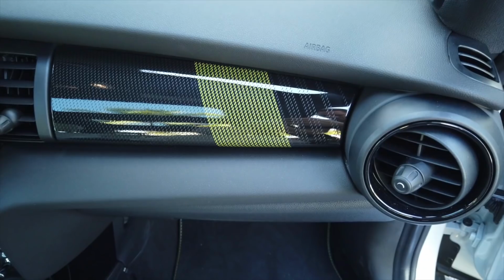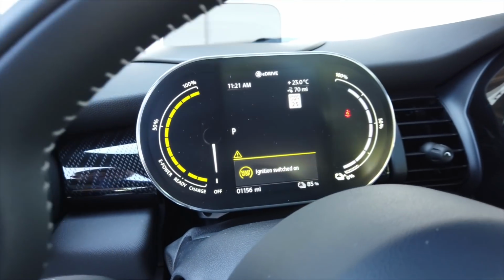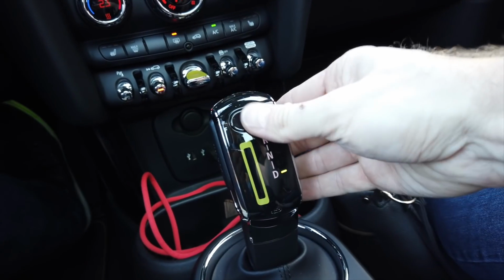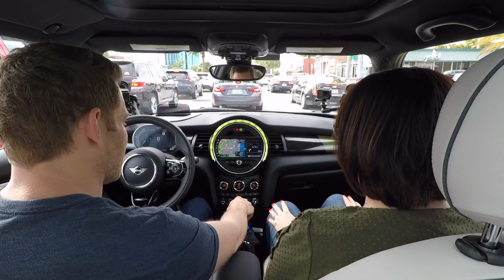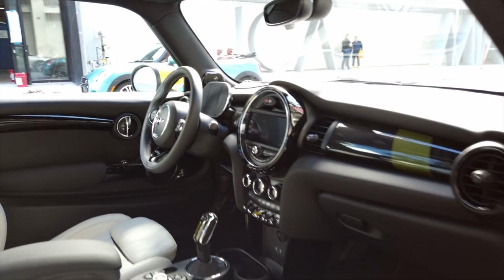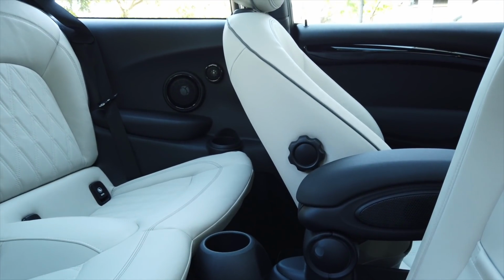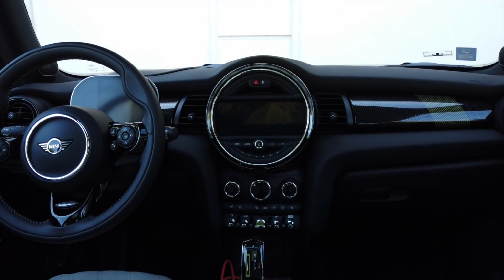That lightly modified vibe from the exterior carries over to the interior. So you've got like a little yellow stripe here. The only other distinguishing features are this 5.5-inch digital gauge cluster, which is not found in the normal Mini, and then the dedicated drive selector down here is unique. Oh yeah, and there's also a little yellow detail here on the start-stop switch. But it feels just very classic Mini Cooper, which is, a lot of nice little soft surfaces, maybe a little bit harder and scratchier plastic as you move to the back. But it just feels very familiar. If you like the Mini Cooper, you will like the electric Mini Cooper.